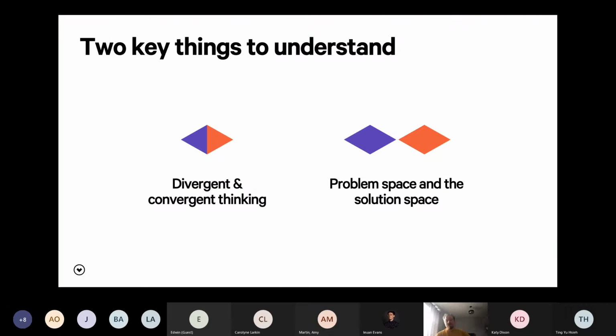And if I just step into the concepts that you need to understand when you're doing design thinking. It's not just that you're going from problem to solution. You're not just on a monorail going through a process. You need to be mindful that you're doing this. So you're divergent thinking and you're convergent thinking.